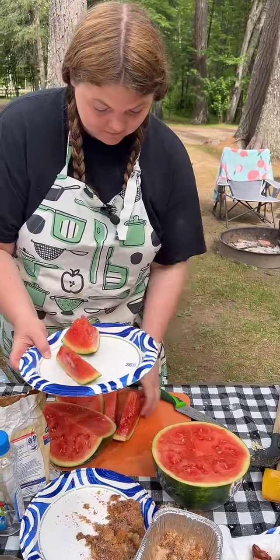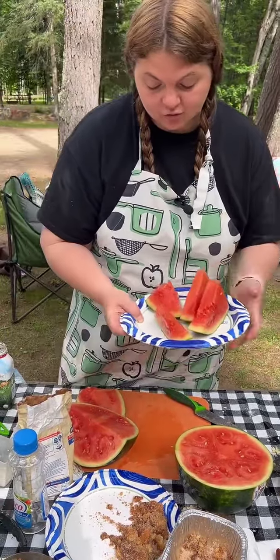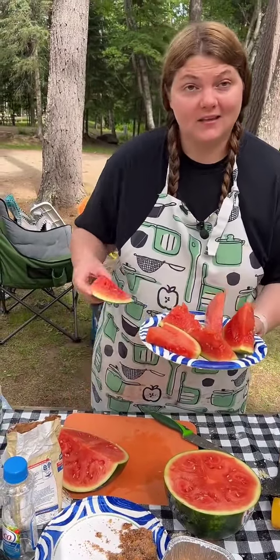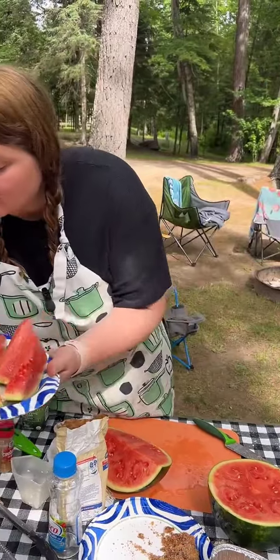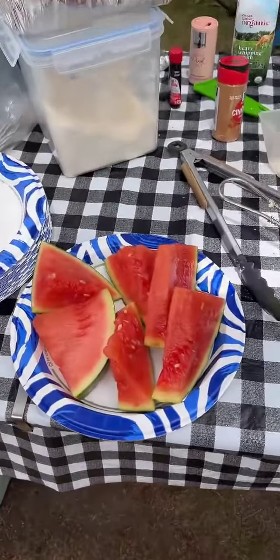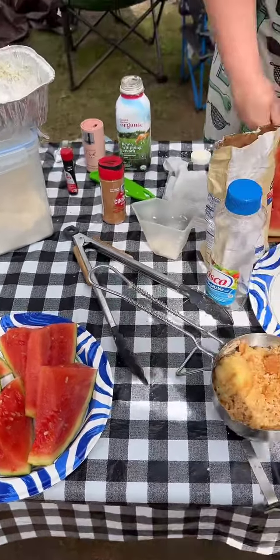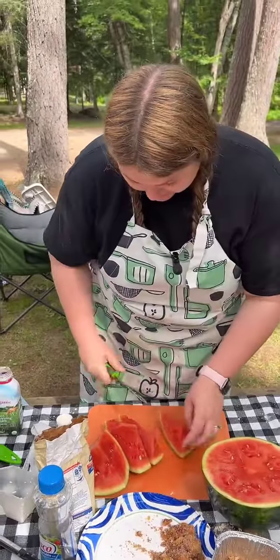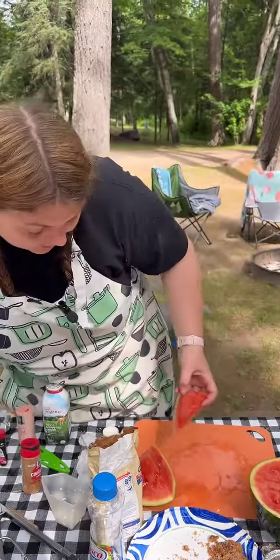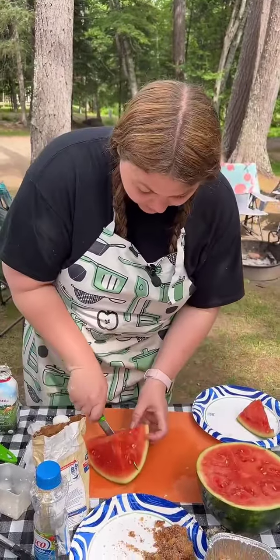Pop it out. I only get the little watermelons camping because otherwise with our group, it's just one big watermelon. You just can't possibly eat it in 1 or 2 settings. So you get a little watermelon and then you can eat it up, and then I'll get 1 or 2 throughout our camping trip, and they'll keep nice and fresh in the cooler for a day or 2. There we go. This is like the juiciest watermelon I have ever had. Look how much liquid is just pouring out of it. This will be nice and refreshing.